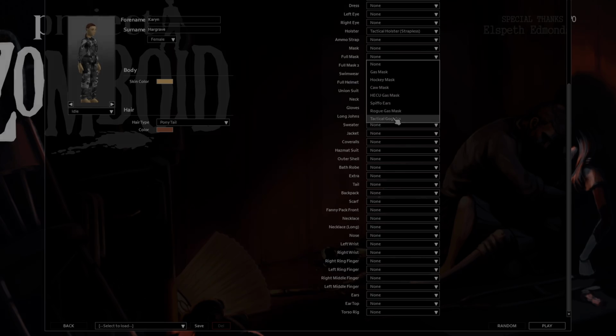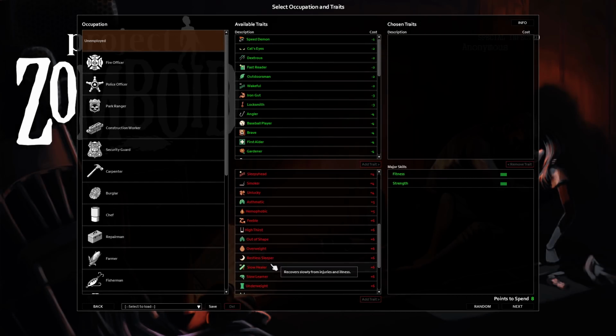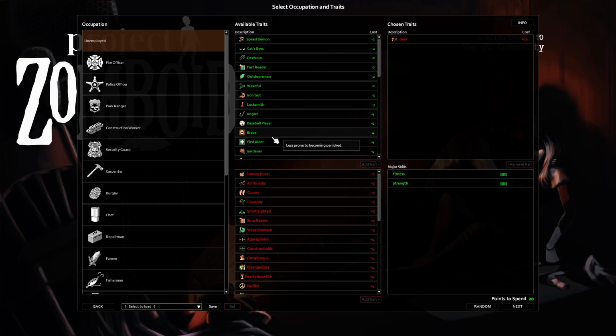Lastly, I do want to touch on some perks. It's far too easy to stick to one particular build in Project Zomboid that's considered the meta build to get things done in the most efficient way. And yes, whilst this will increase your survival chances, changing your perks can be a really easy way to make things different in your standard runs.